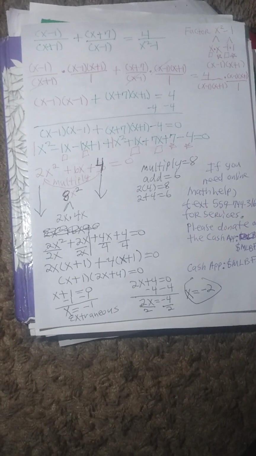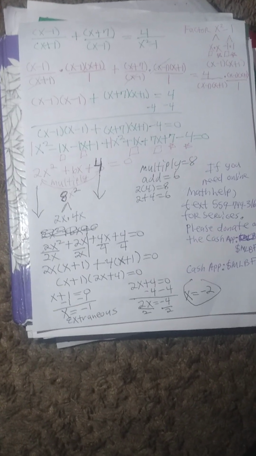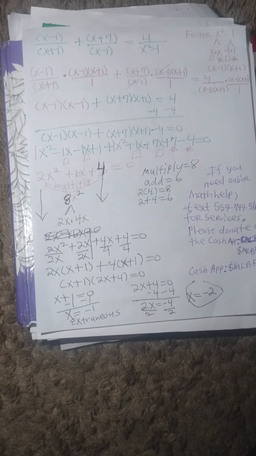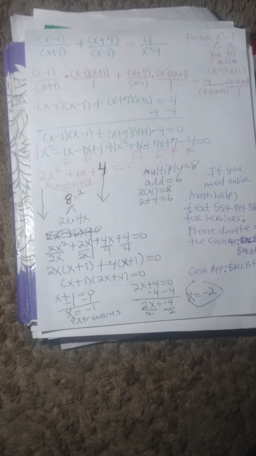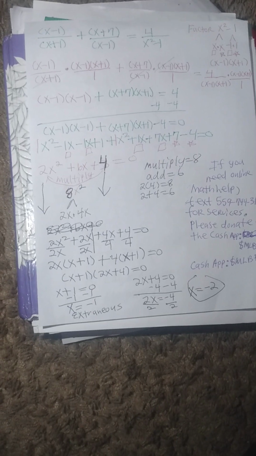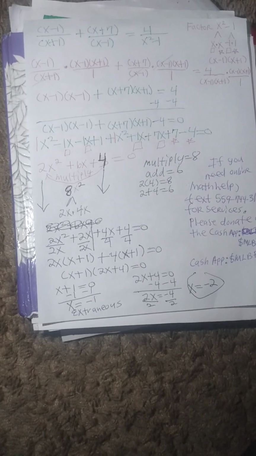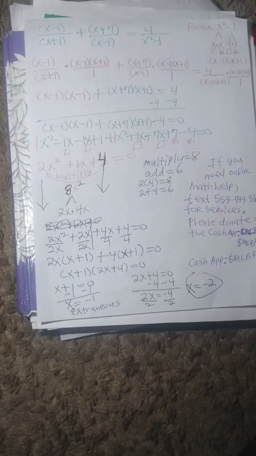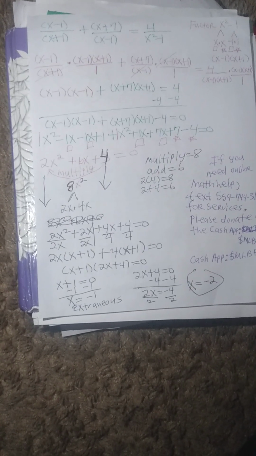And then factors will cancel out. To clarify, some factors will cancel out that appear in the numerator and denominator. And that will break down to x minus 1 times x minus 1 plus x plus 7 times x plus 1 is equal to 4. So we want to subtract 4 from both sides to set the function equal to 0. So x minus 1 times x minus 1 plus x plus 7 times x plus 1 minus 4 is equal to 0. So now we need to expand the binomials through multiplication.